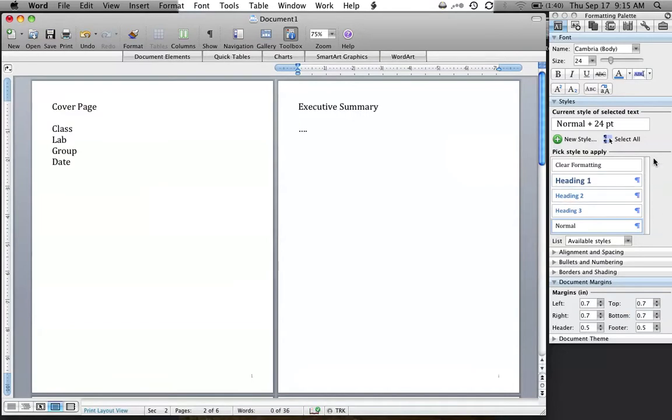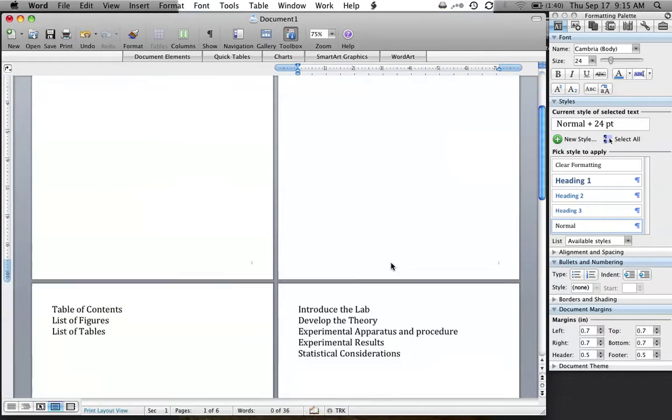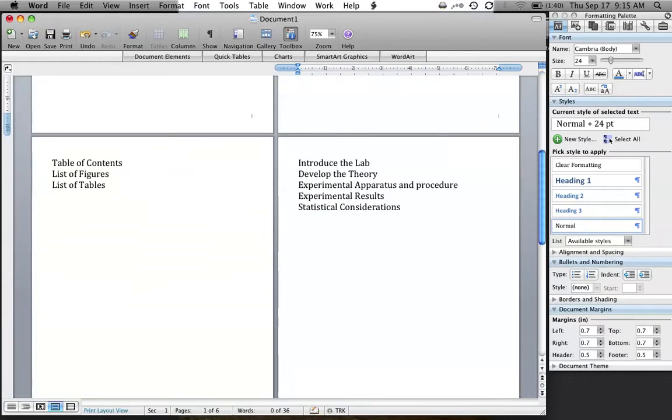If we want to go in and take a look at the individual content now, we'll start using these styles over here, and also bullets and numbering. Let's start with bullets and numbering, where we go in and experimental apparatus and procedure is the big one. My apparatus is going to be using bullets, because sometimes I have multiple apparatus.